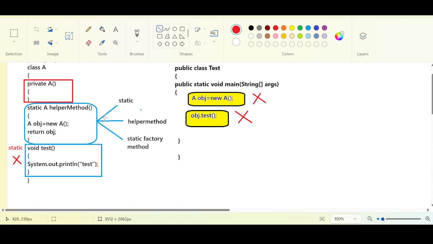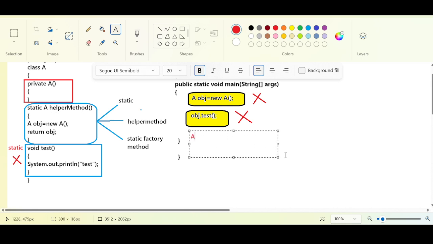So I have created a helper method. How can I call this helper method? It is going to give us the reference variable.